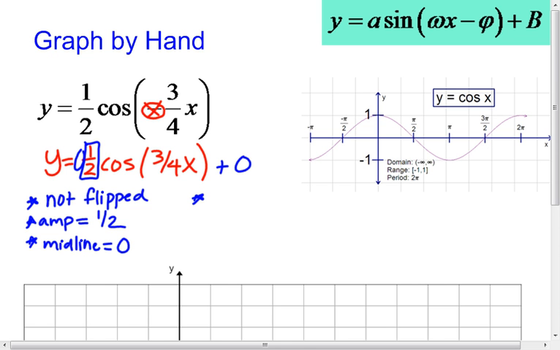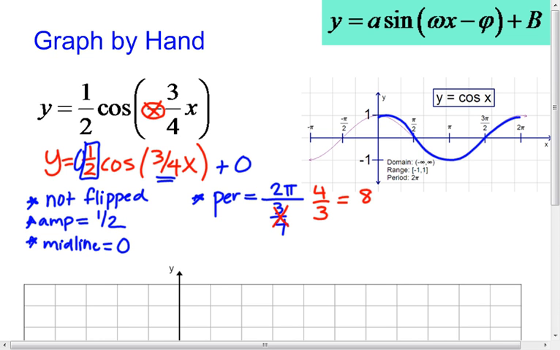Normally a period on a cosine curve is 2 pi because it starts right here and it starts to repeat at 2 pi. But when I throw this 3/4 in front of that x, it changes my period. So my new period for sine and cosine when I do this, I would calculate it by going 2 pi over that number in front of the x, which is 3/4. Okay? Now, instead of dividing by 3/4, I can multiply by 4/3. And then when I multiply this out, I get 8 pi over 3.